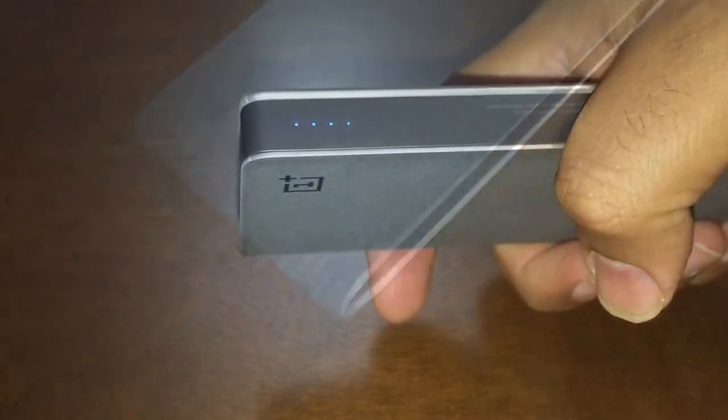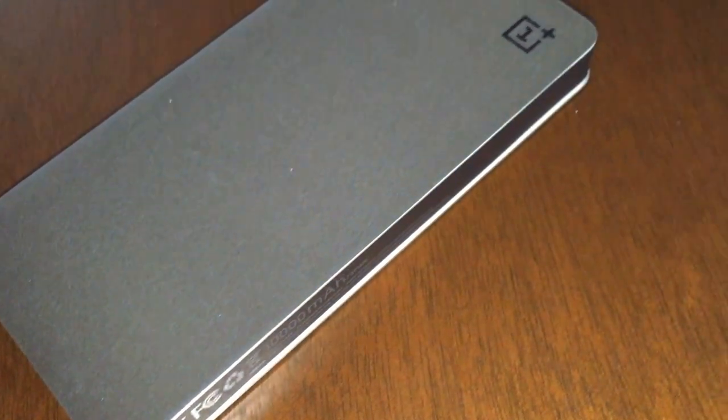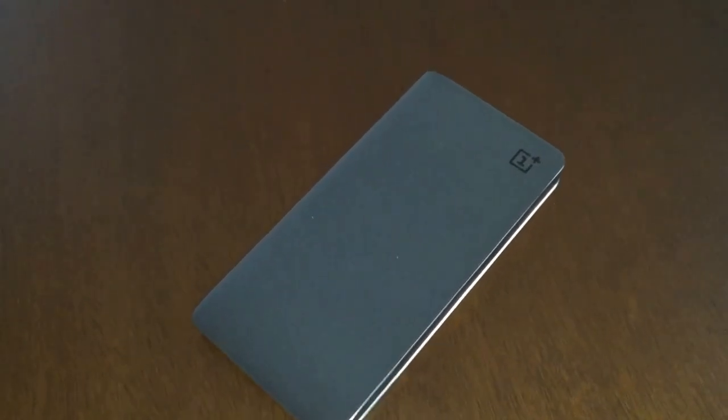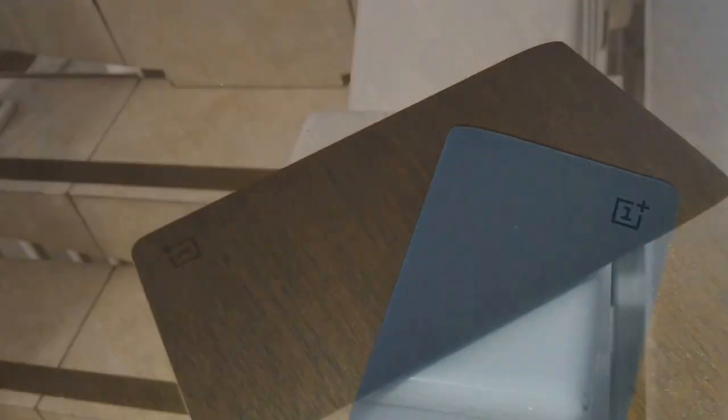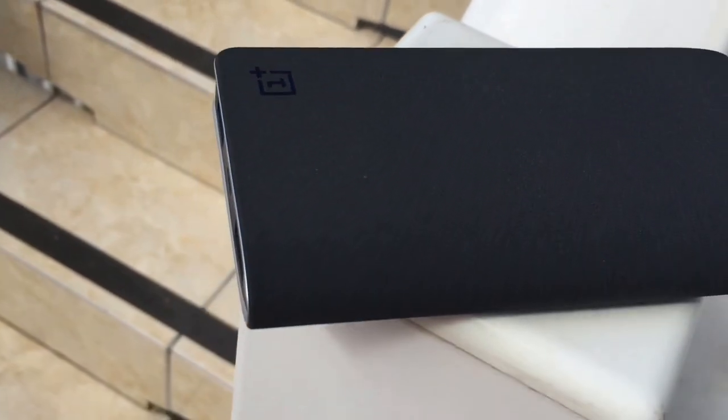The battery indicator lights are motion activated. Hit a double tap with the device and the OnePlus power bank will display the remaining battery life. This awesome thing comes in two great colors, sandstone black and silk white. It also includes an intelligent stop switch. So what that means, when your device reaches full battery capacity, it switches off to protect your device.